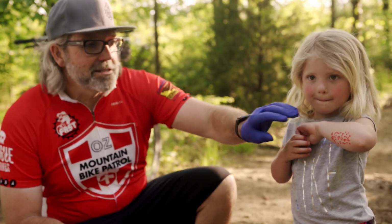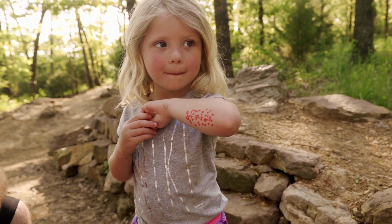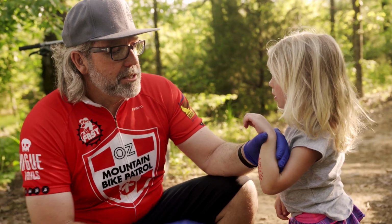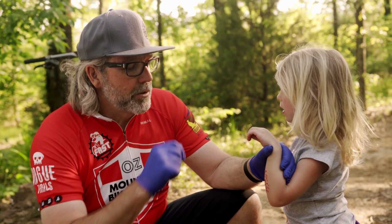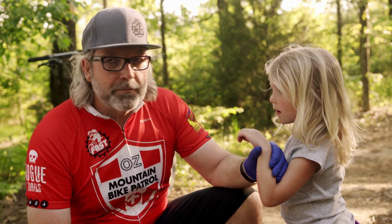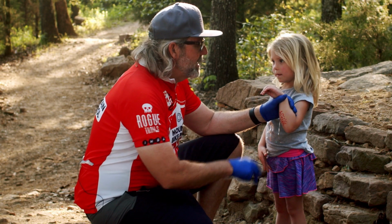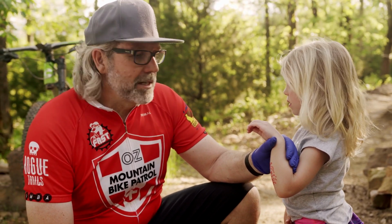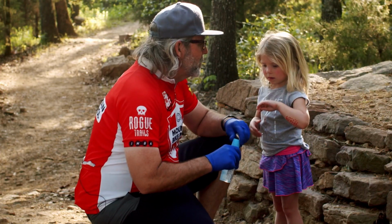Okay guys, this is what you might have called a capillary cut, but you might think of as a road rash. This is probably what we see the most, where your arm is rubbed against the ground or against a tree, or this could happen on a pump track. But this is not dangerous at all, but it is one of the most painful cuts, so it does hurt. The only thing we really need to do is make sure we got it good and clean.